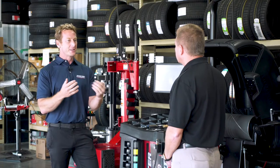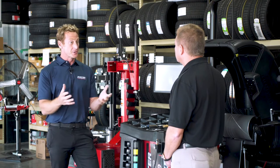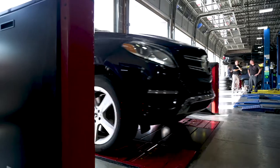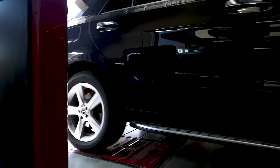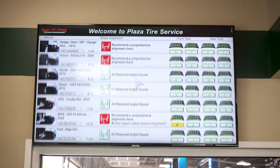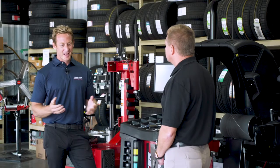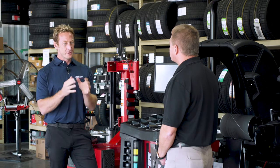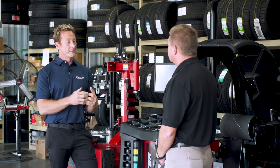How do customers react to seeing that kind of technology at a tire store? Well, they're obviously very surprised that there's that kind of technology involved. It's not the most glamorous industry, but we show them the technology. It blows most customers away. I'd imagine. I know you guys put such a big emphasis on your customer support and how well you treat them. What is it like being a customer of Hunter Engineering?